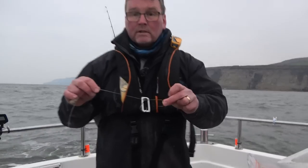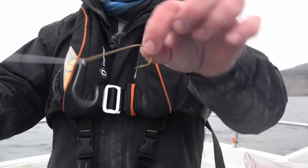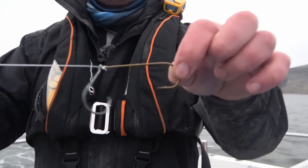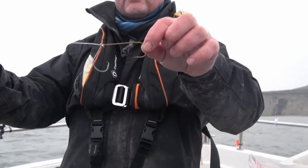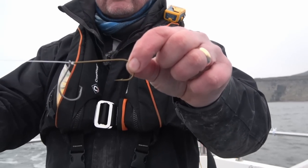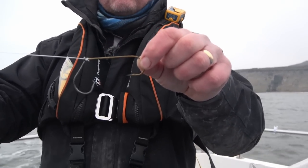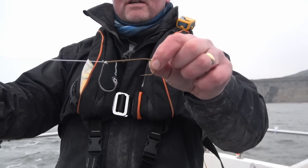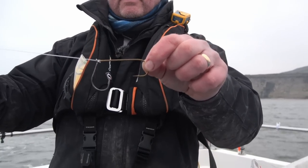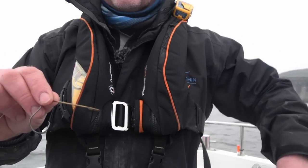Talking of hooks, I'll come closer now. That's the hook arrangement. You can see on the top there, it's a pennel arrangement. We've got a 5-0 circle hook, and then underneath it, we have a 6-0 wide mouth hook. Strong hooks, decent size hooks. We're fishing for hopefully some nice size codling. And then on these, we're just going to mount a hull squid.